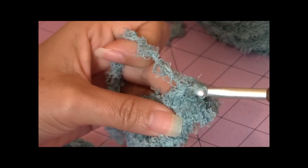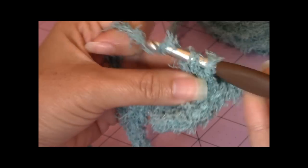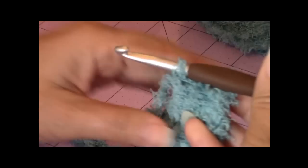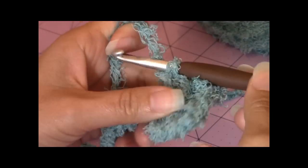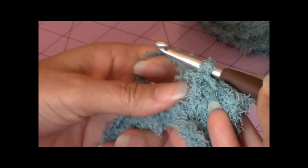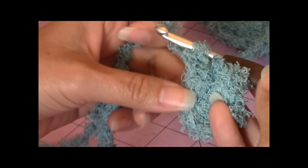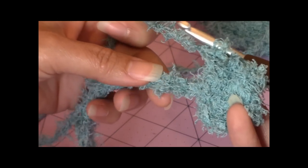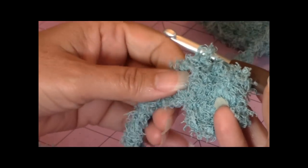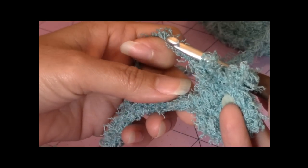I really love using this yarn because it's just so soft. But a lot of people don't like to use it because it's so difficult to see the stitches. For me, I think the reason why I can work with this yarn is I'm not very particular about making sure that it's absolutely 3 stitches that I'm skipping. I may skip 4, or I may even skip 2, but I try to skip 3 stitches. So that's probably why I can work with this yarn.